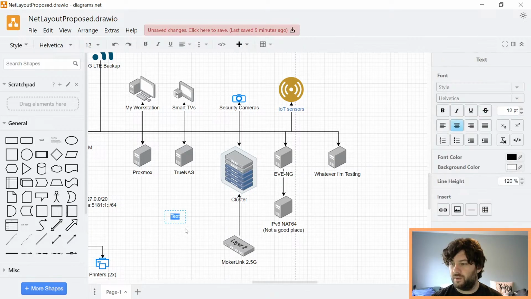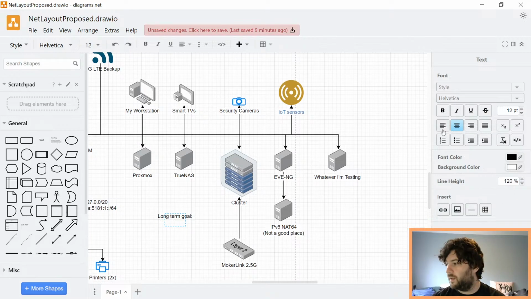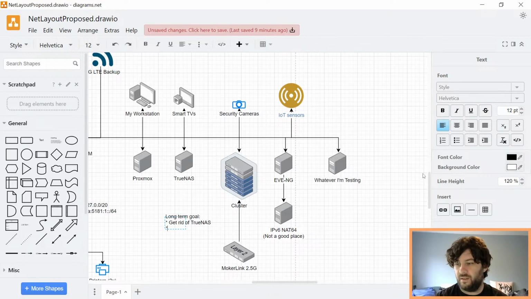So anyway, another text block here. Long-term goal: we'd like to move off TrueNAS. Not a huge TrueNAS fan. I use it because I've been using it for a long time.